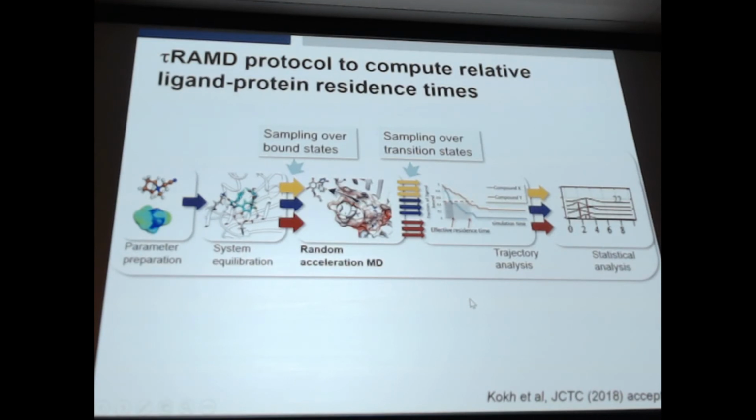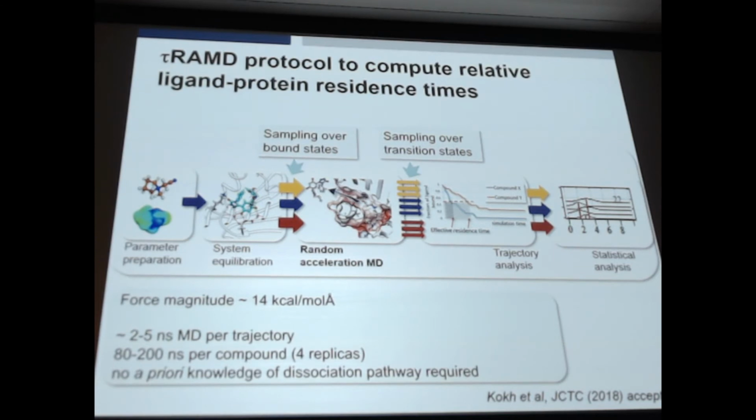Now, in order to use TRAMD for computing residence times, we've come up with this protocol which we call tau-RAMD, for residence time. It is a procedure that allows you to set up the parameters, equilibrate the system, and, importantly, sample well over the bound states. Then you take snapshots from your equilibration molecular dynamics and go into the random acceleration molecular dynamics, do multiple trajectories of these, and ensure you've done enough sampling, going back if necessary with certain criteria for that. After the simulations, you look at when the ligand goes out and can compute from a set of trajectories an effective residence time, and you can analyze the statistics to make sure you have sampled sufficiently well in order to get a reasonably reliable quantity.